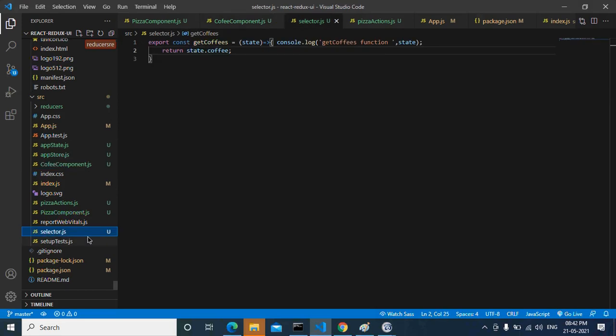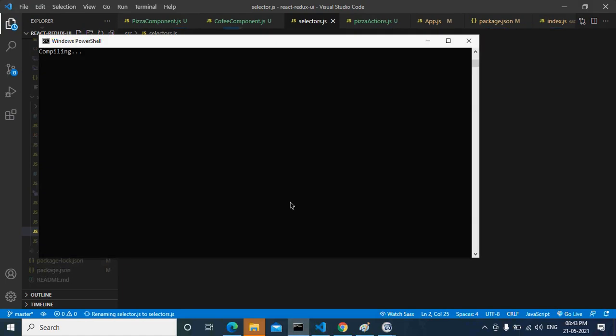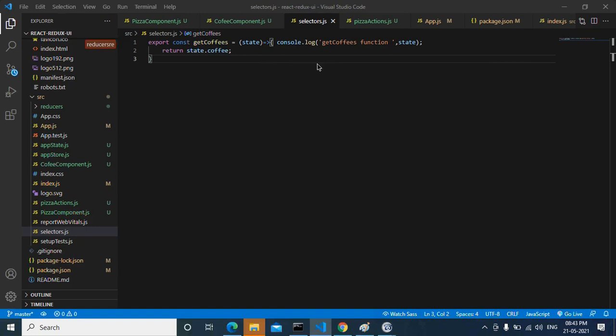Let me rename. useSelector is not found.